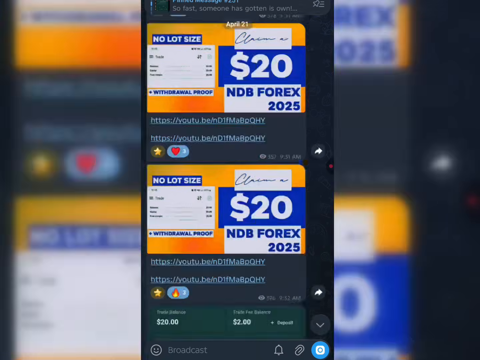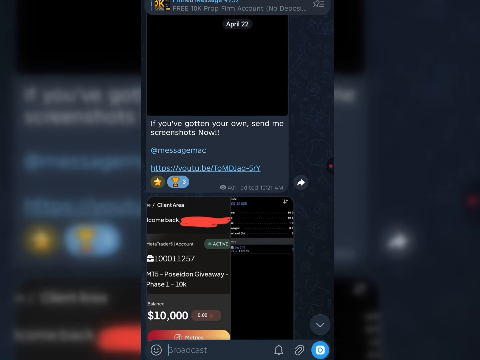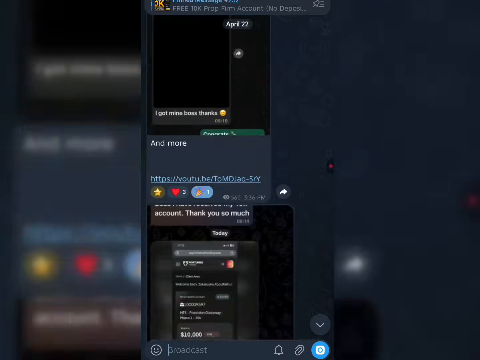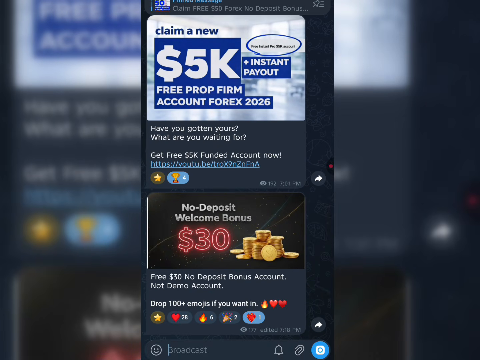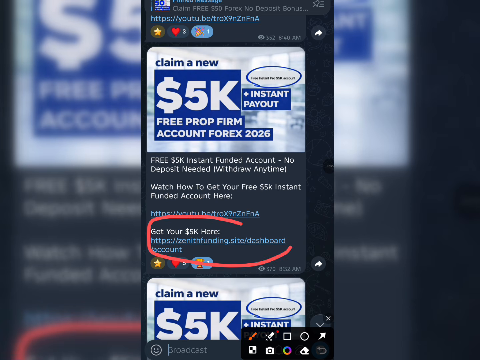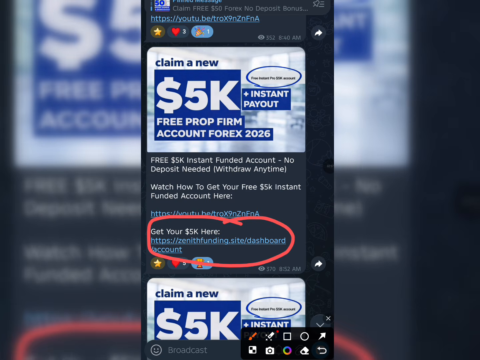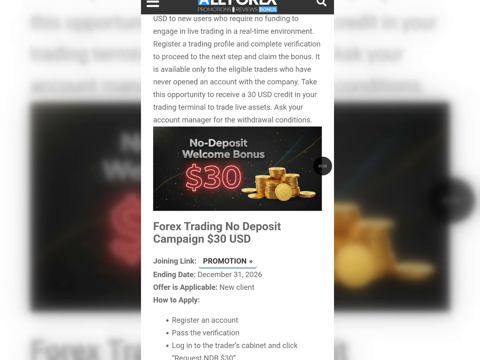The first thing you want to do is click on the subscription button. Once you've hit the subscription button, you'll see a link like this, a link that will be attached together with the $30 no deposit bonus, just like this on the screen. Hold on, just like this on the screen. You'll see something like this that will be attached together with the free $30 thumbnails. Okay, so once you've clicked on it, you'll be taken to an interface like this. You'll be taken to the next interface where you'll be getting the free $30 no deposit bonus.